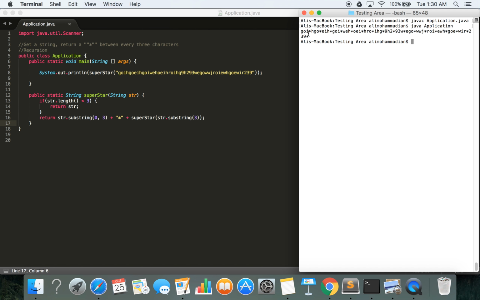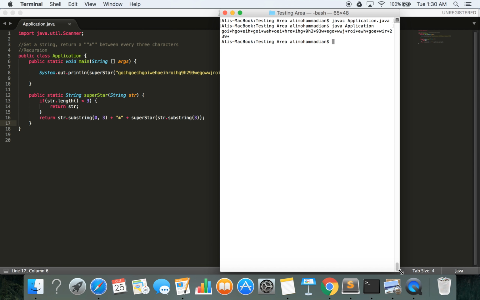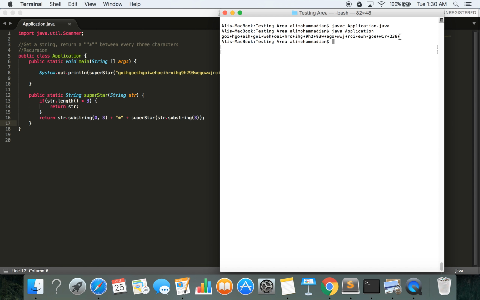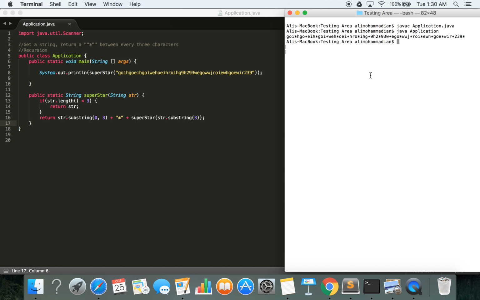You can see after every 3 characters we have a star, and this was perfectly divisible by 3, so after the last one, 239, we put in a star.